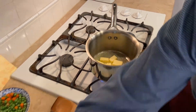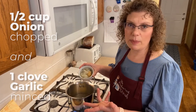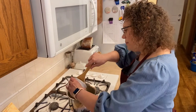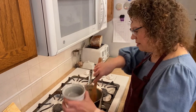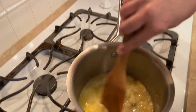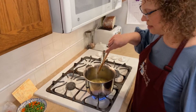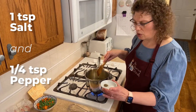We're going to add some garlic and onion. This is frozen onion from the frozen vegetable section — I keep it in my freezer in case I don't have any fresh onion. It all gets cooked; you don't even realize, but it's handy to throw into soups and things like that. We're just going to get that simmering and get all the butter melted. As that simmers, I go ahead and add my salt and pepper — a teaspoon of salt and a quarter teaspoon of pepper.